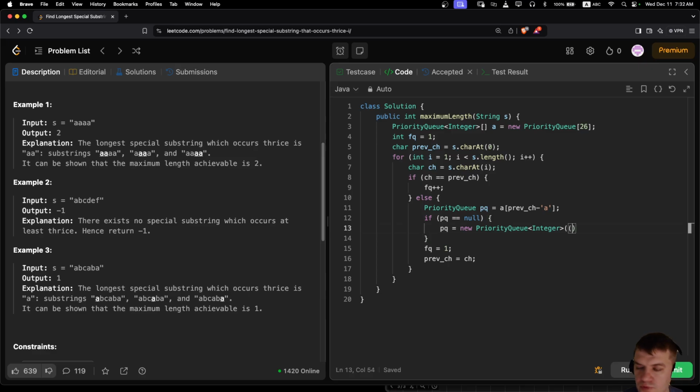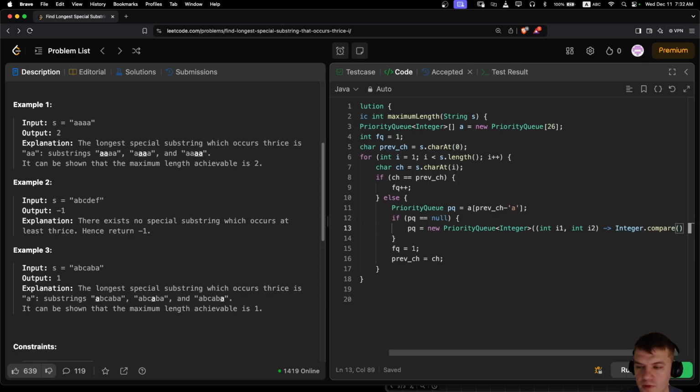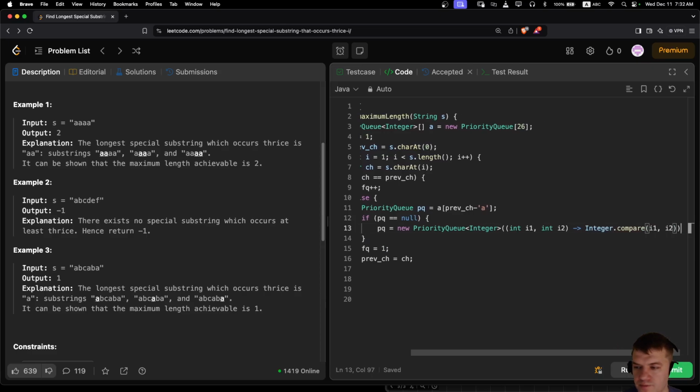Then I'm going to push the integers with a comparator, int i1, i2, Integer.compare(i1, i2).